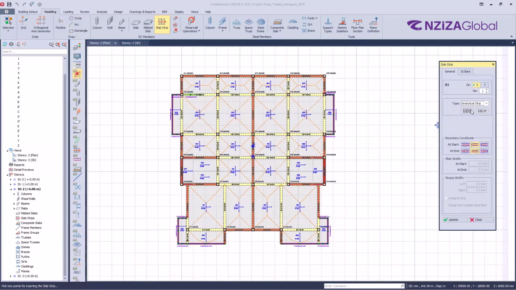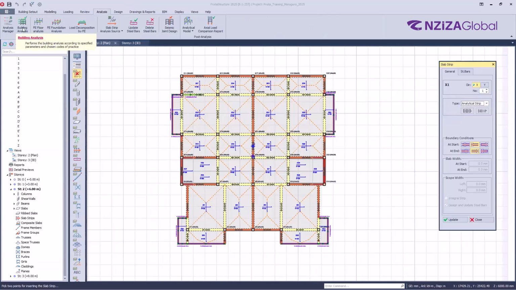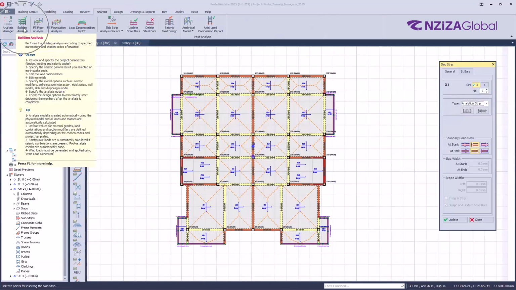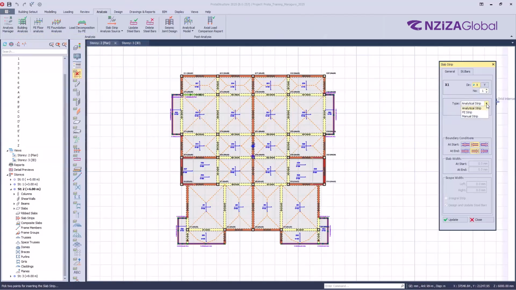Good. So it's important to know when to use which of these. You will use analytical strip if you have conducted a building analysis as an analysis method. You remember under the analysis for our case, we have used the building analysis method. So in that case, we will be using the analytical strip.